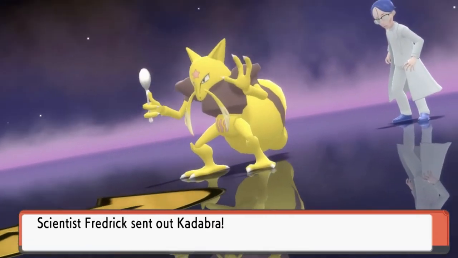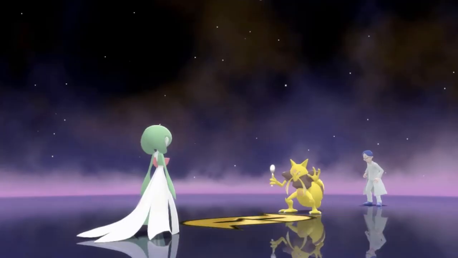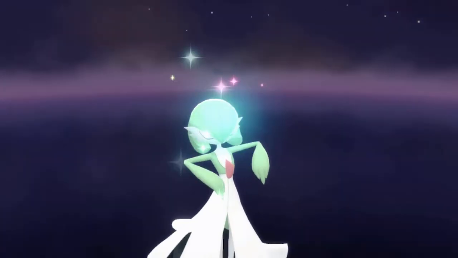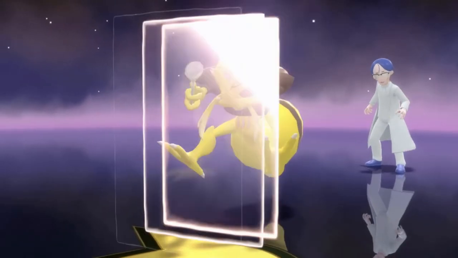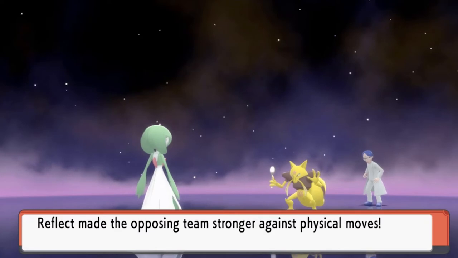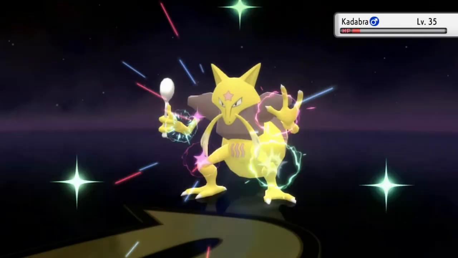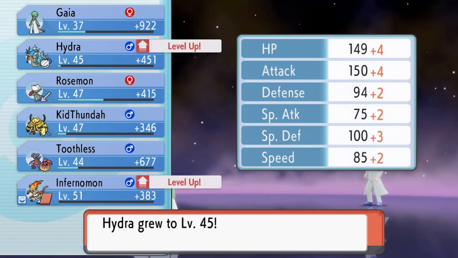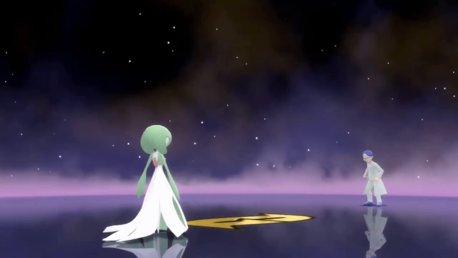Now this is probably a good time to actually teach a Shadow Ball. But I didn't do that, so let's go straight for a Dazzling Gleam. And here we go. And just like that, it hits Kadabra pretty good. And here comes some Reflect, of course, because Kadabra's not a really physical Pokemon right here. And boom. Just like that, we have defeated another Kadabra. And, well, look at that. More Pokemon growing levels right there. And Infernomon to level 51.